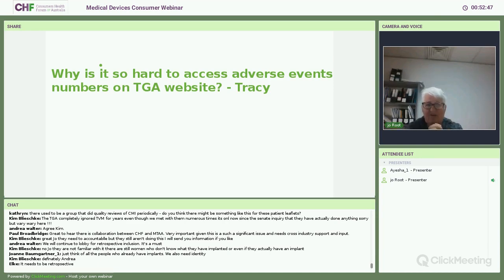I think the outcome of adverse events is something that the TGA is aware of, and they are always looking to improve the data they put up on their website, and they're going to be taking on more in this regard. But what are the adverse events? Where can people get the numbers? We'll take that on notice and talk to the TGA, and we might see if we can get an answer for you there, Tracy, and put it up on the website with the slides when we put answers to some of the questions that people have.